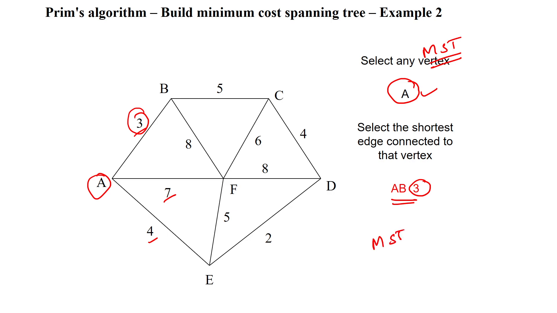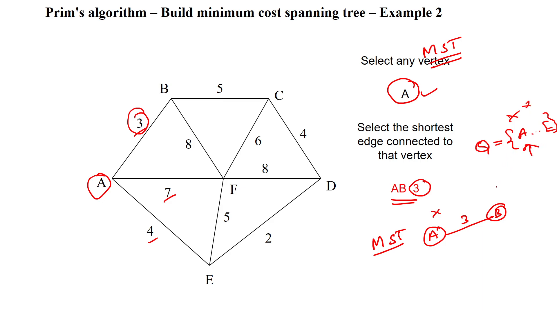Now I am constructing a minimum cost spanning tree from vertex A, which has the minimum cost edge to B with cost 3. The priority queue already contains the set of vertices A to E. Now A and B are deleted from the queue because they are connected in the minimum cost spanning tree. We check if the queue is empty — it is not. The queue has unconnected cities C, D, and E. We must select a city connected to either A or B with the minimum cost edge.